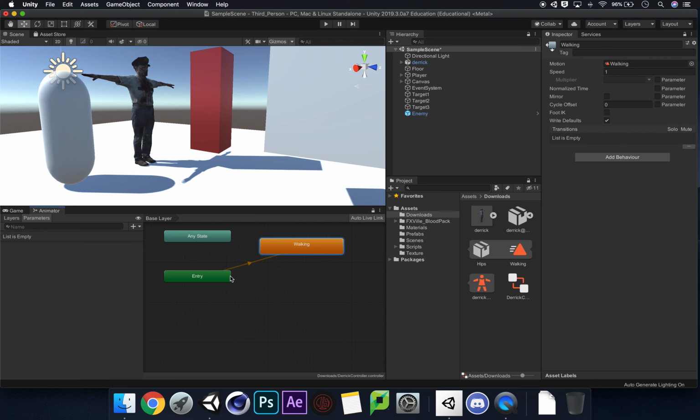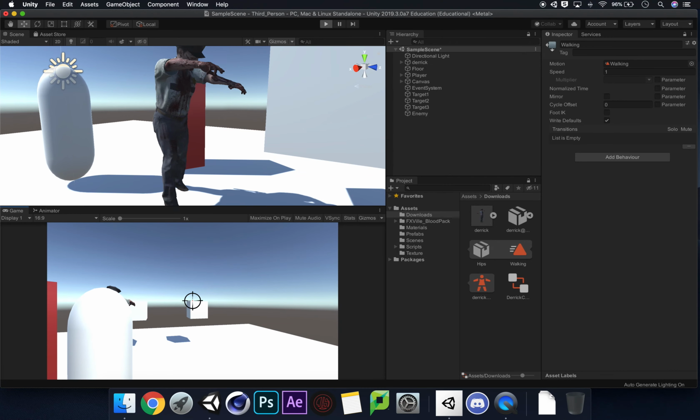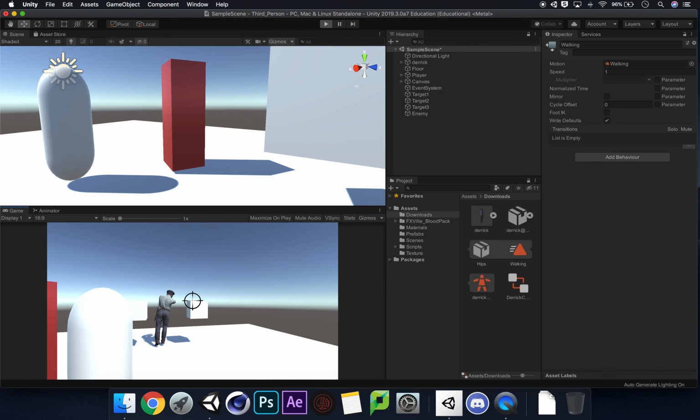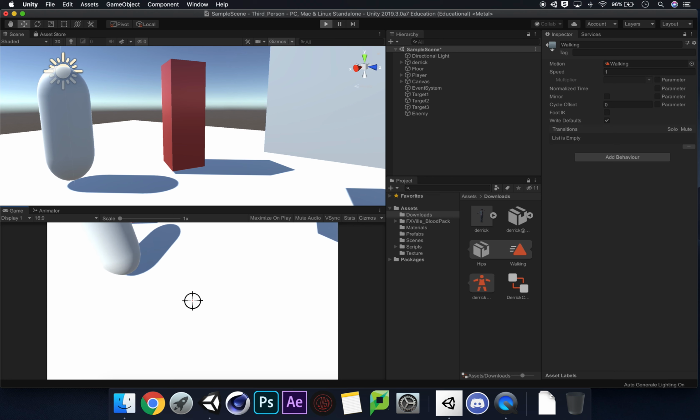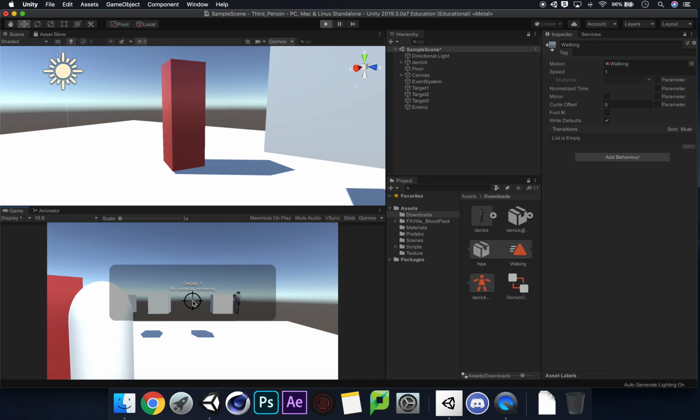Okay, so our first state, so the first thing our zombie character is going to do is do this walking animation. So if I click play, it should work straight away. They've both been set to humanoid. Fantastic. So there we go. He is moving lovely right there. I would probably re-download that walking, because I want that to be in place and not moving. So that could be an issue. There we go. We haven't added any other components yet. So as you can see, he's just walking off into the distance. That's fine, but the animation works.